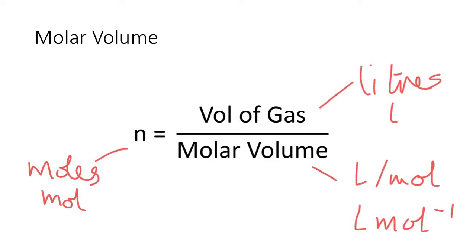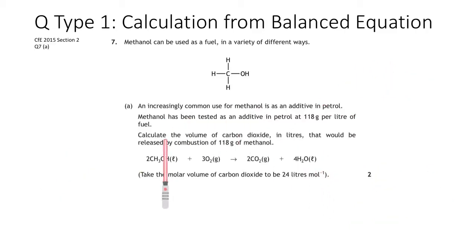There are 4 types of question based on molar volume. We're going to look at each in turn. The first one we'll look at is the one that comes up most often. The basis of this type of question is that they'll tell you how much of the reactants there are, mass, or concentration and volumes, and they want to know how much product will be made, but they want the volume of a gas.